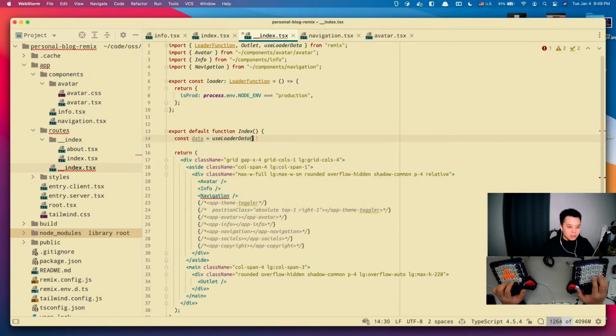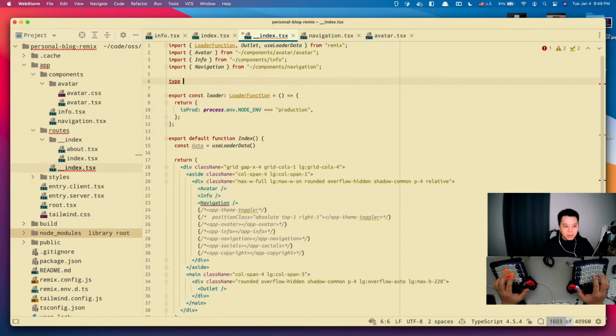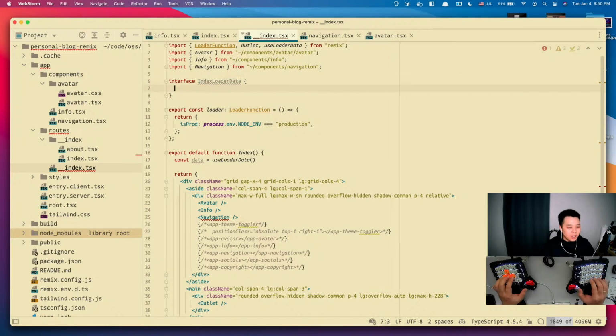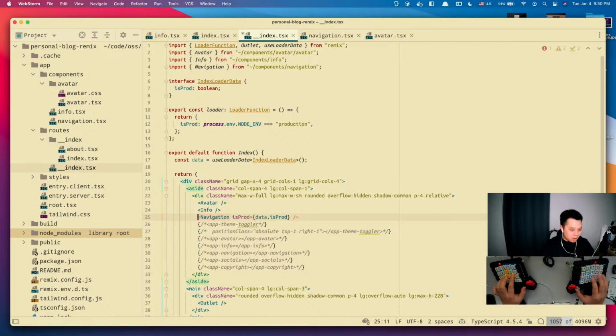Load the data. I'll just do type index loader data on that one interface, to be honest with you, and this is a browser boolean. Grab that and include that and pass this down to isbroad of data.isbroad. Save that.